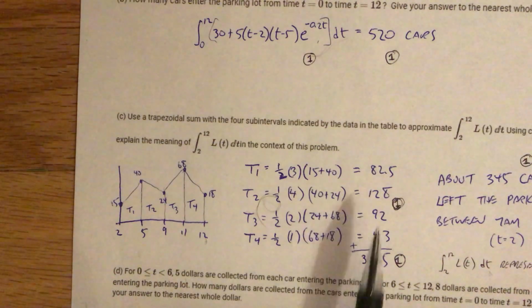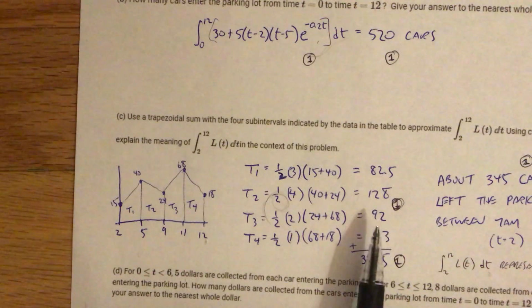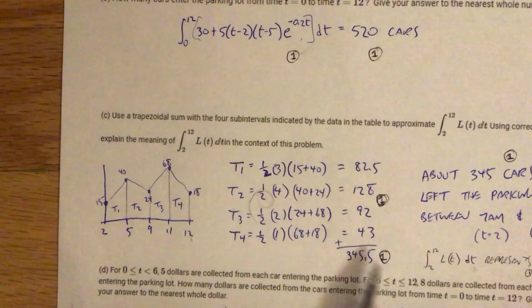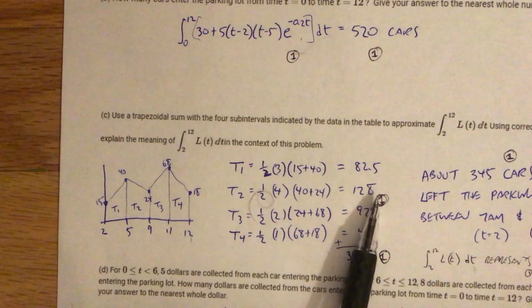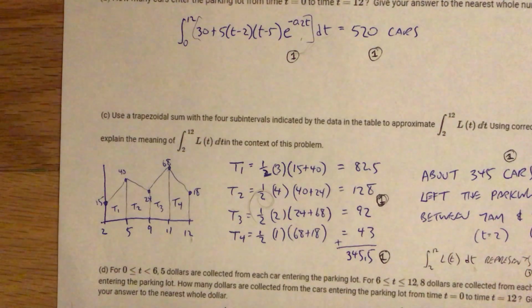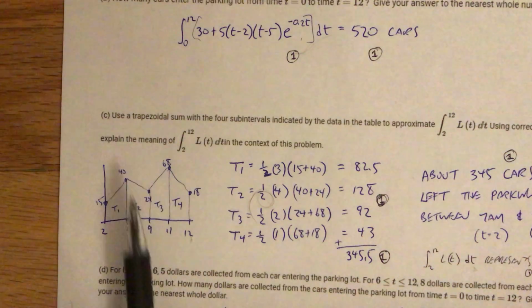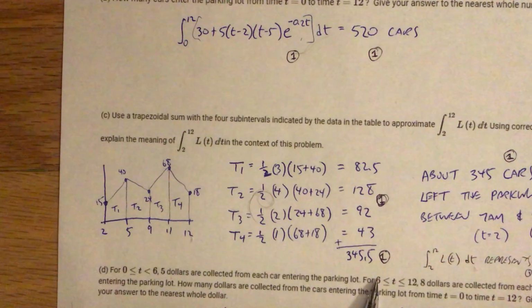So basically there's a point for recognizing how to do the trapezoid, basically getting the trapezoidal areas, and then a point for adding them all up. So I think they did allow this to be grouped. If you basically got this, I believe they gave you both points, or at least if you showed the sum. So that 345.5 is the approximation of my area. Since this is an approximation, the area is approximating this integral, and so this gives us a number for what the integral means.